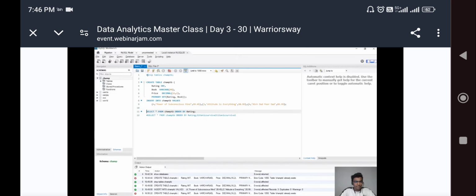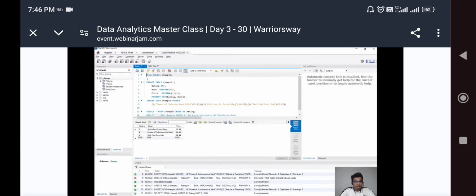Okay, ChampDB already exists because it is already created now, right? So I'm going to remove that and recreate it. Since I had already created it and attempted to create it again, that's why I dropped the table.